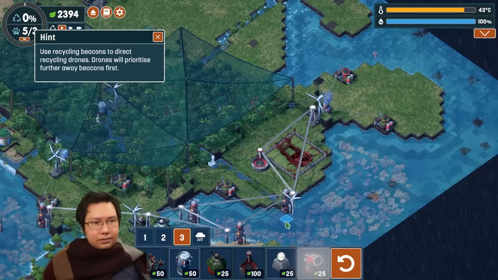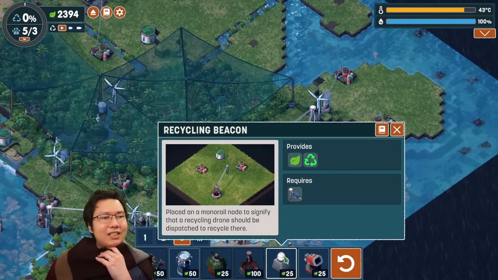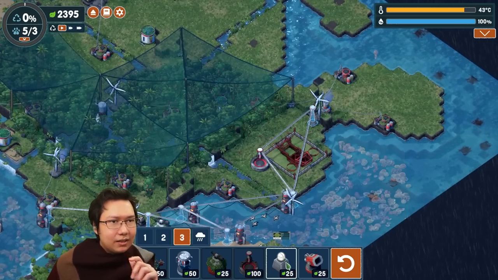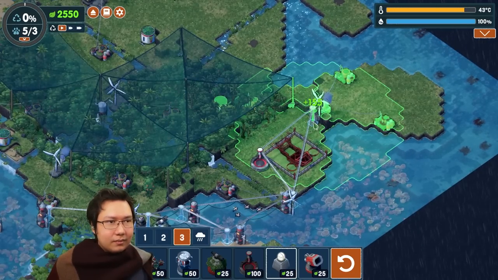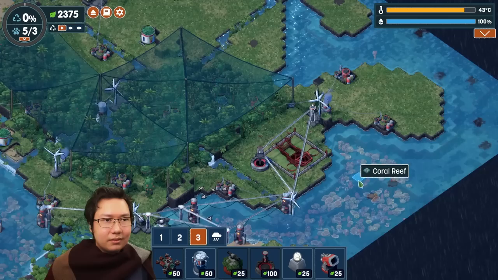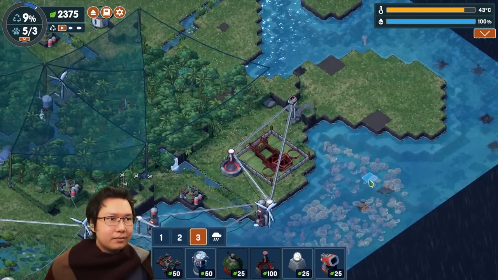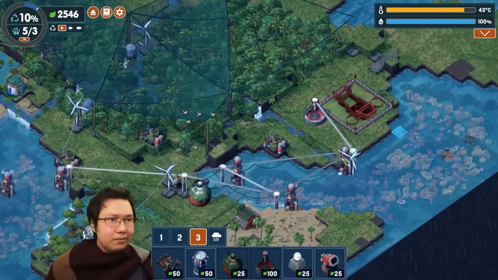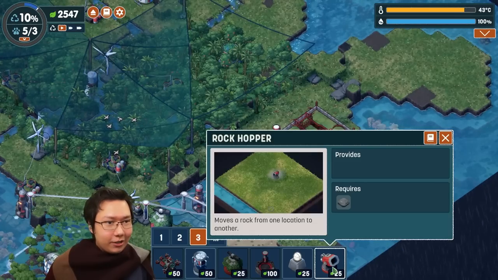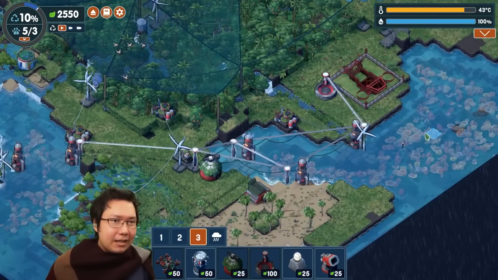Okay. Recycling beacon placed on a monorail node to signify that recycling drone should be dispatched to recycle there. Right. So if, for example, I send a recycling drone to grab that, it goes and grabs all that stuff. Perfect. Oh, and it grabbed the monorail beacon as well. Okay, gotta be careful of that. Rock hopper. Moves a rock from one location to another. Okay.